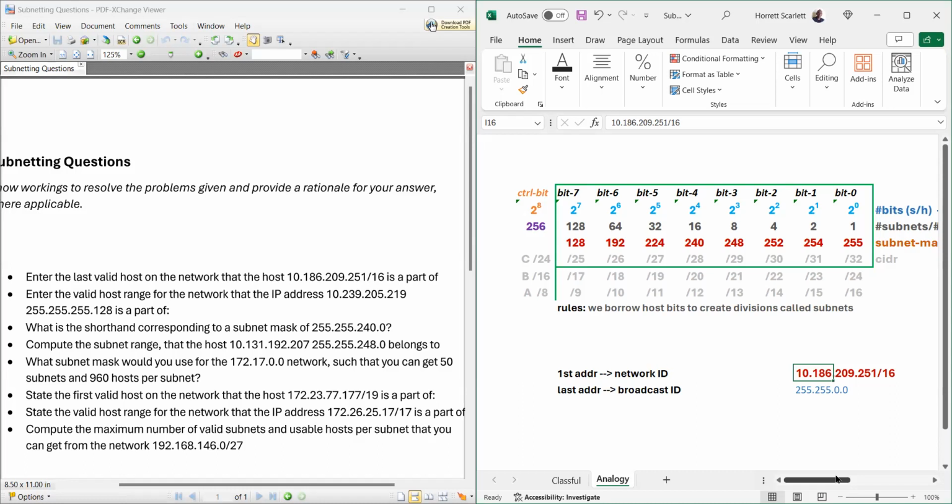10. No, that's not true. What was the question, sir? The question is, what is S? Given the subnet mask, this IP address inside the notation, what is S? All right, let me change the question. What is H? H is the host, sir. The number of hosts. What is H?